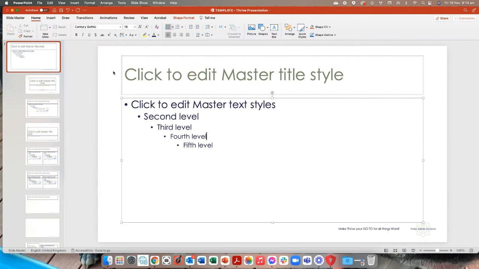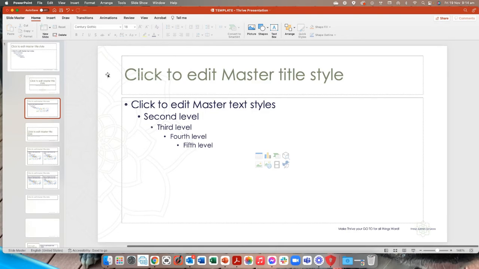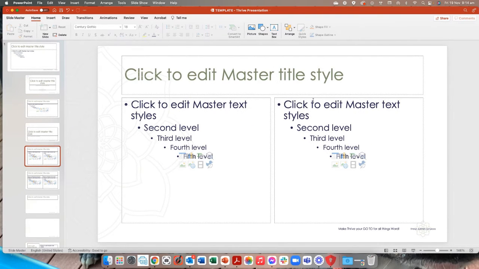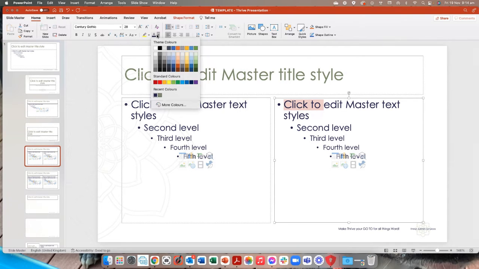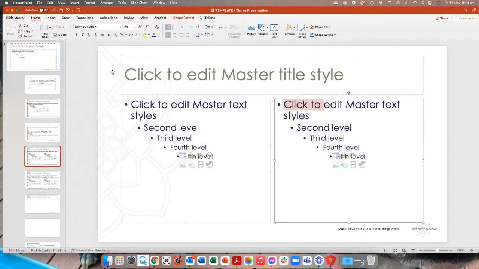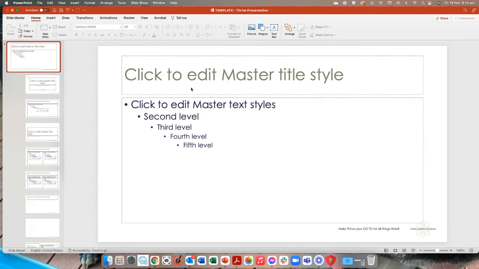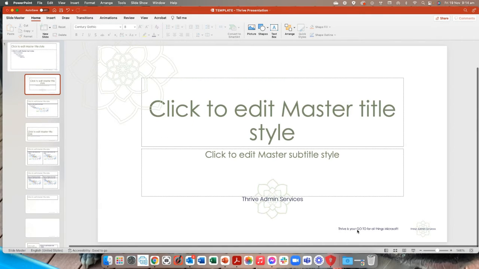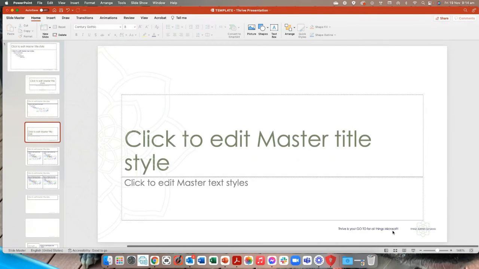So as we work our way through now, you'll see it's bringing up all of these different, so you can see here this text, the color is this color. So it's replicating it across all of these different layouts. So from the first title slide, I'm able to set the text. I can also set things in the headers and footers. So I might decide I'm going to change this to Microsoft. Let's just play with it a little bit so that it looks a bit different. And so now what you'll find is that as we scroll through, it's changed that across every single slide.